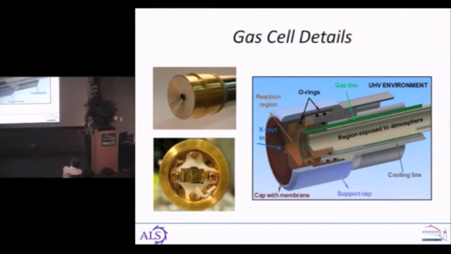A couple issues with this design are we're dosing a toxic gas, and we want to make sure that it's going to perform safely. Thank you, Doug, for checking that our experiments are safe at the ALS. So one way we treat this problem is by doing a leak test in situ. So we connect all of the gas lines together, pump them to vacuum, and then turn off the pump and see what the leak rate into the system is. And we set a threshold that 3 torr in 3 minutes is an acceptable leak rate.